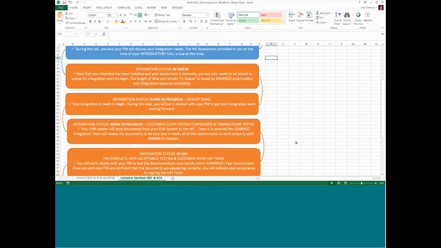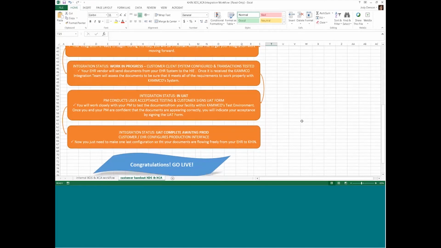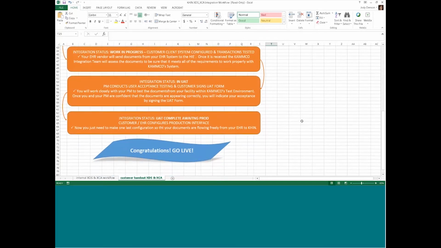This means that they are sending CCDs, continuity of care documents, into the HIE. And then when they query the HIE from within their EMR, they pull back CCDs or consolidated CCDs into their EMR. Oftentimes, these EMR vendors are capable of parsing out the data from a CCD.